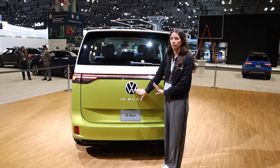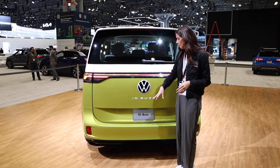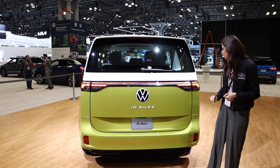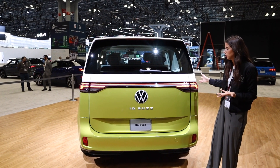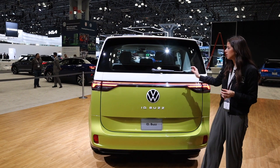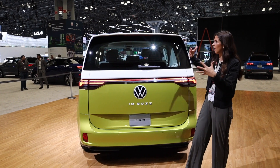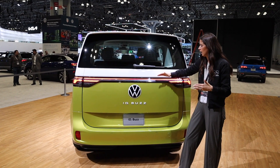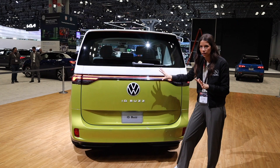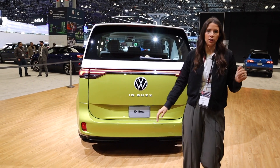I'm obsessed with how big this logo is — it's loud and proud, but it's a big car so it better be big. We have the ID Buzz badging down there too. I think the back end actually looks great. Normally I don't love light bars that go all the way across, and this one is a little more narrow, but I could probably do without it because there's just a lot going on — it's like line after line down the back end. I'd probably nix that, but obviously no one asked.